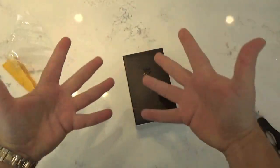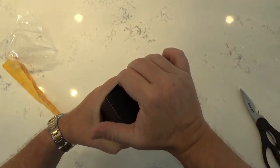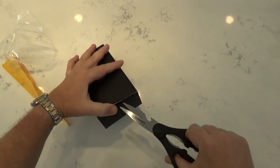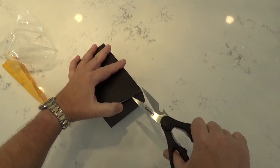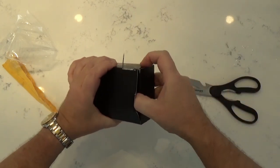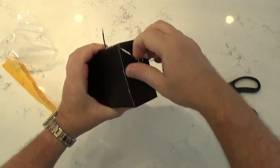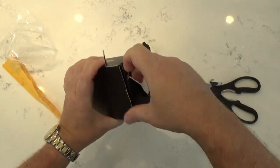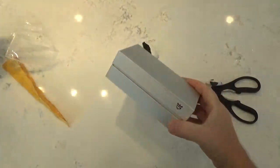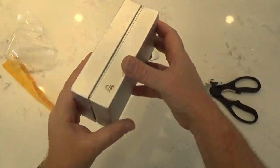All right, well, there it is. Nah, I gotta get this open for you guys. All right. Here. When in doubt, get angry. There you go. Ta-da! So there we have it, finally got it open.